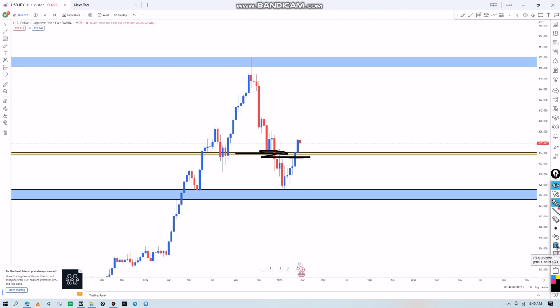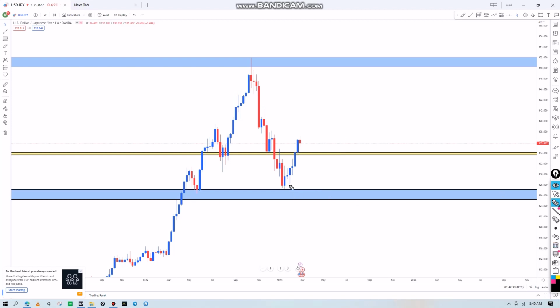Now, if you look closely at the weekly time frame, you can see that initially price was in a downtrend. Why? Because it kept creating lower lows and lower highs over here. This is a lower low, this is a lower high, this is a lower low, this is a lower high. Now look at what happened over here. Since price was coming in a downtrend, we expected to see more sell pressure here to the downside before probably a move to the upside.